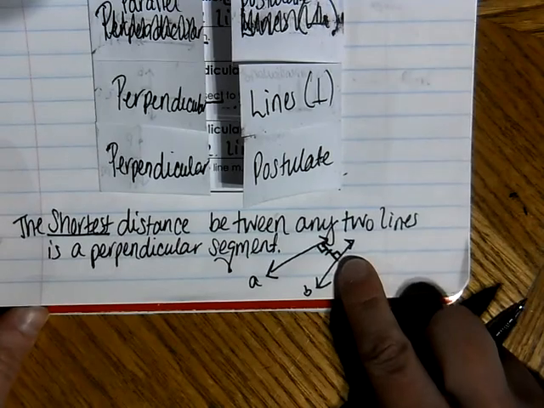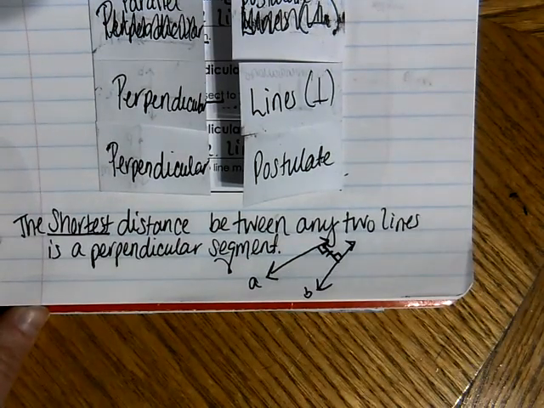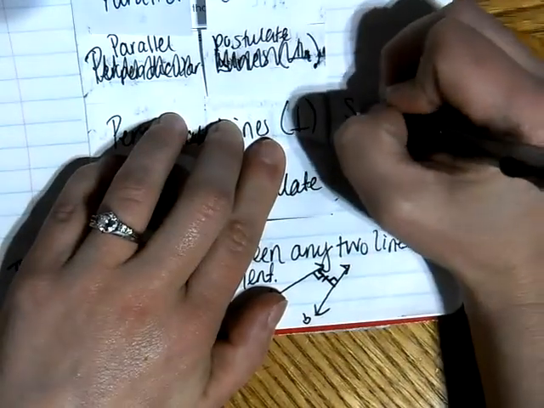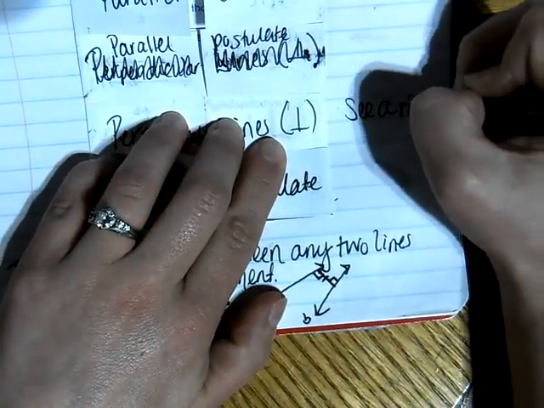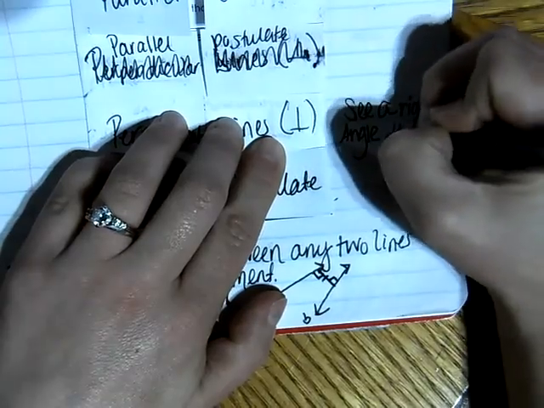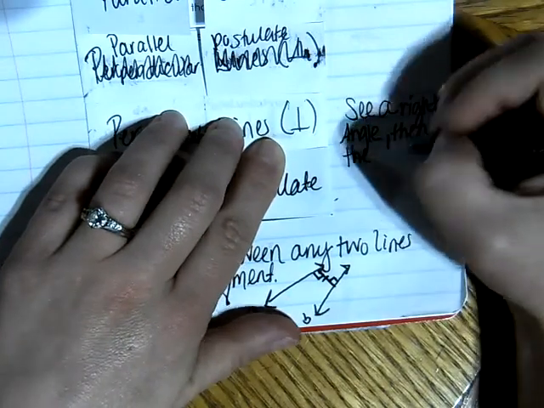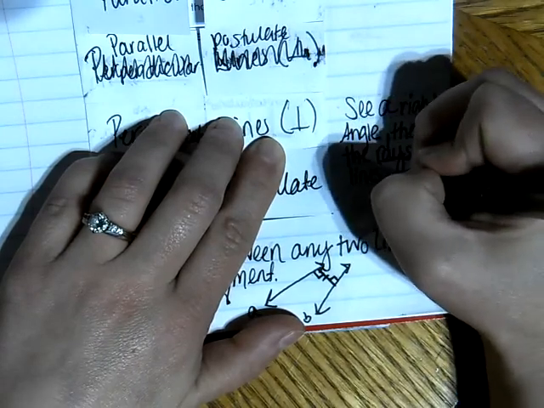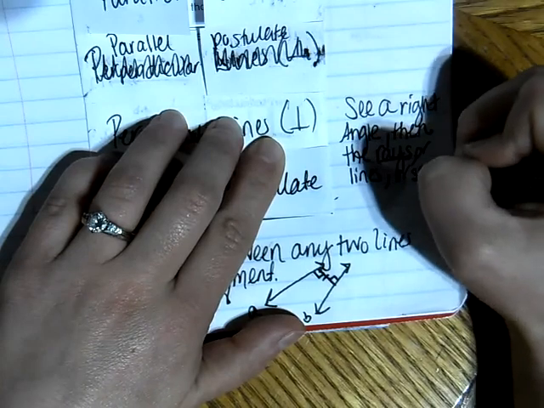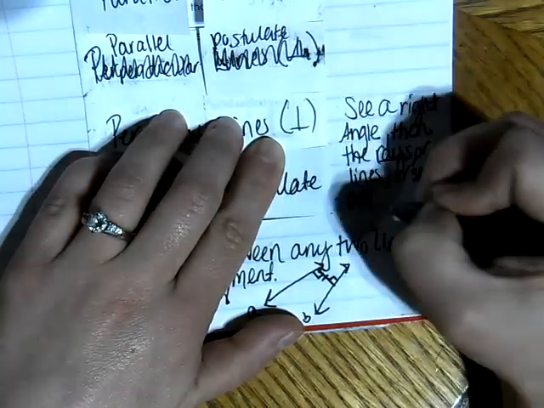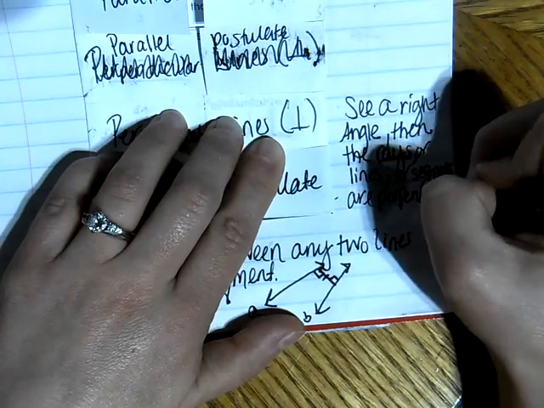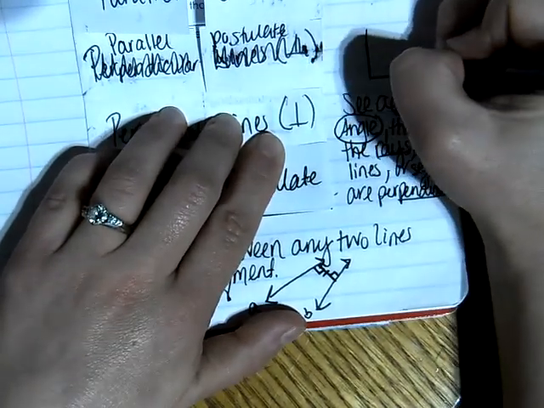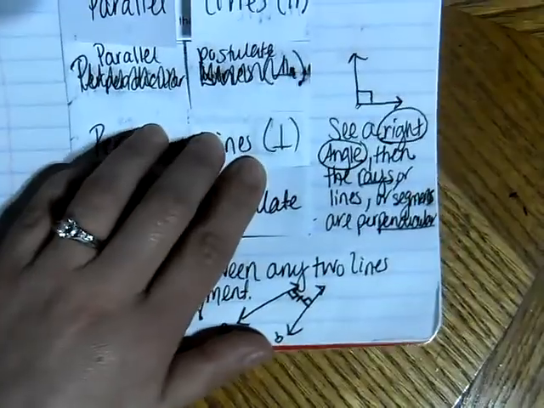You'll see perpendicular symbols, or what I mean by perpendicular symbols is you will see a right angle, and whenever you see a right angle, that indicates perpendicular. So if you see a right angle, then the rays or lines or segments, I know I put a bunch of ors in there, are perpendicular. So you always want to look for that right angle symbol, like this. These two rays would be perpendicular to each other.